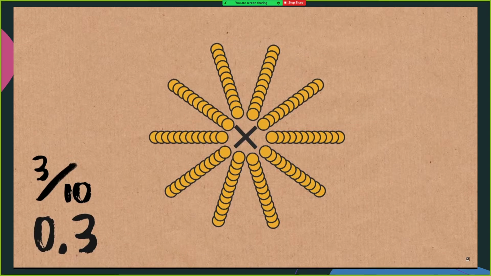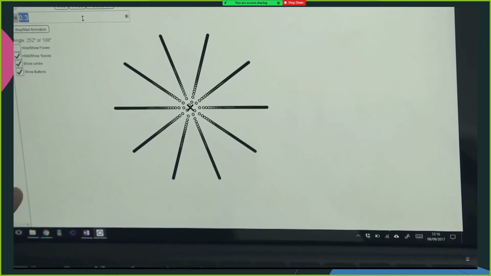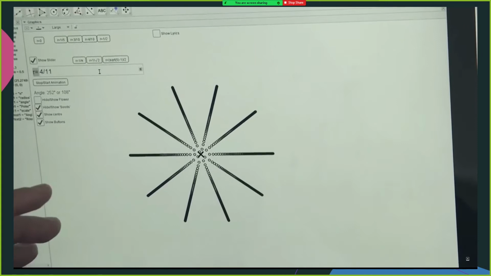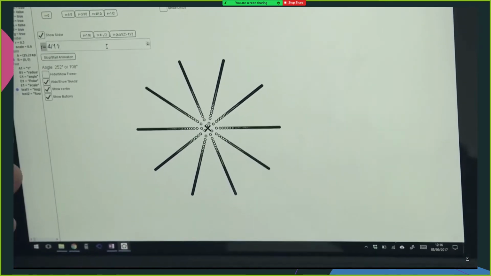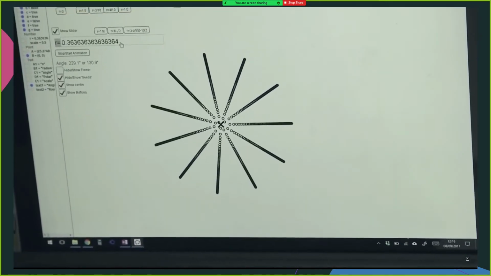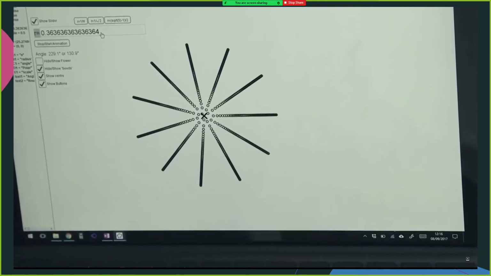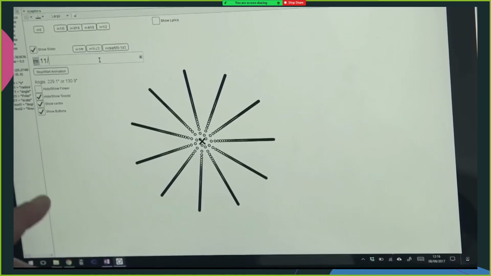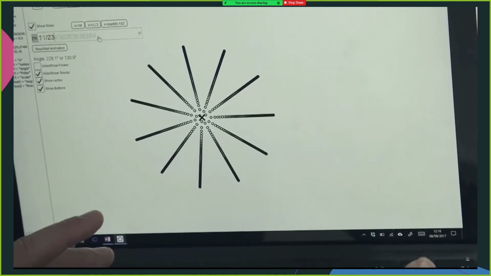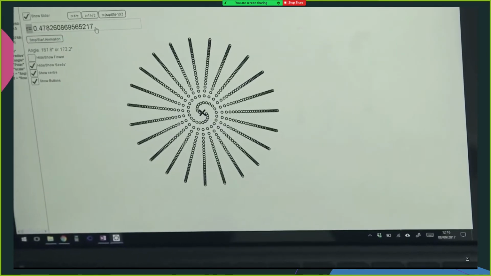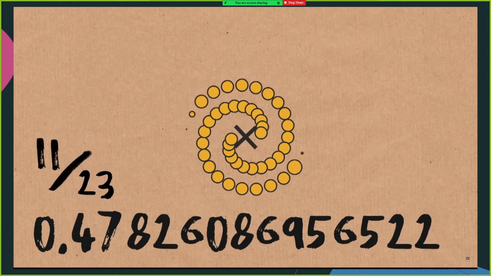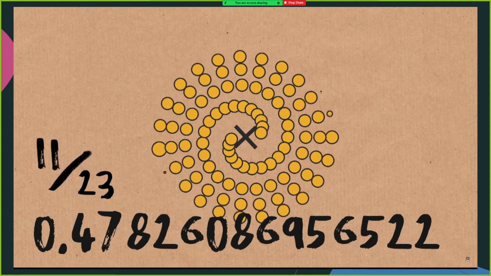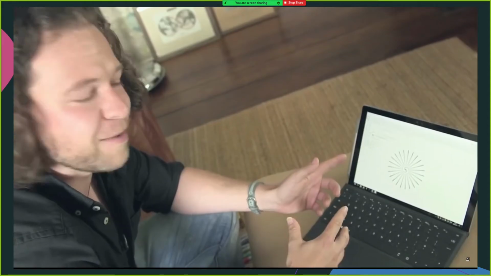So here's a quick computer model of what we've been talking about. And we can check that with other tests. 4 out of 11, you maybe want to predict what happens. 11 spokes? You're correct, there are 11 spokes. If you type in some other numbers, there are some surprises. If I do 11 out of 23, you do get 23 spokes, but there's some interesting behavior happening in the middle. It looks like there's kind of 2 spokes, but they're kind of twisted, and that's because this number is quite close to 1/2. And it looks like what numbers you're close to also affect what happens.